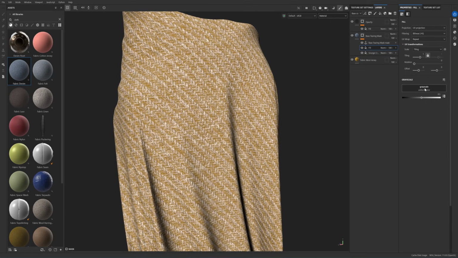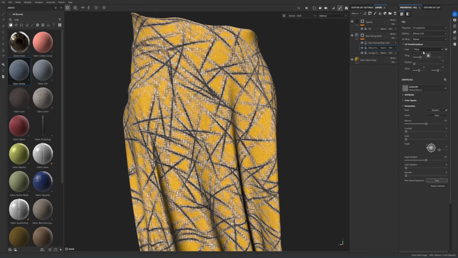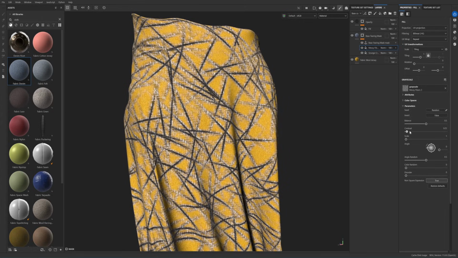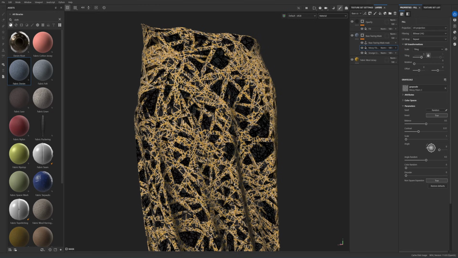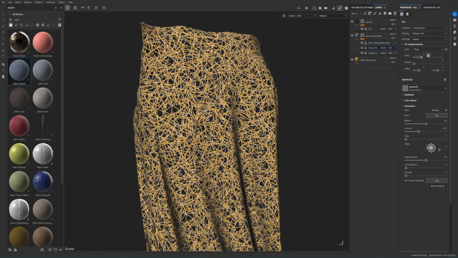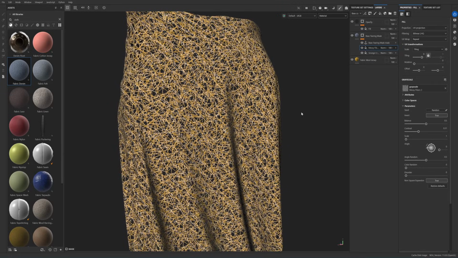I'm gonna add something. I'm gonna use maybe fiber, and this should be fine for me. I'm gonna use a better contrast. Probably this should be fine. And first of all, I'm gonna invert it because I want this shreds to work for me. And I'm gonna add a tile, maybe 5, maybe even more, 8 should be fine for me.